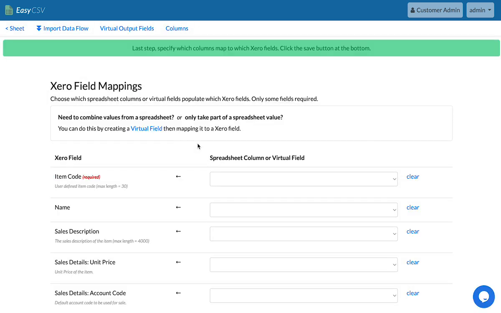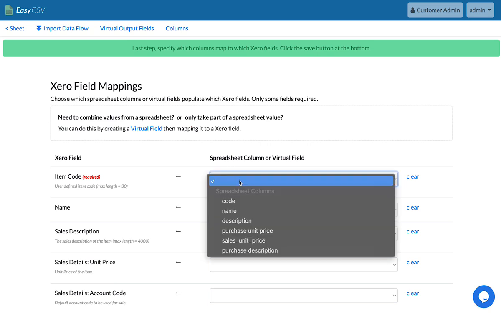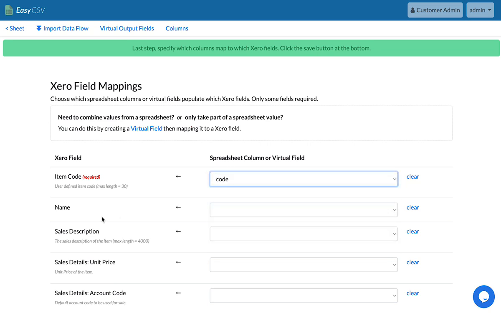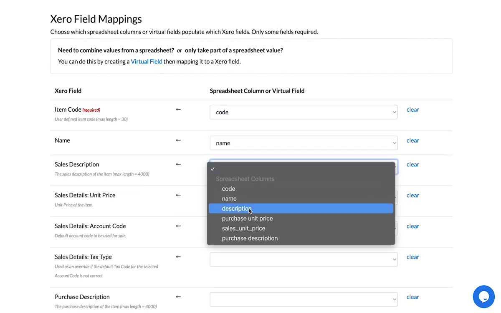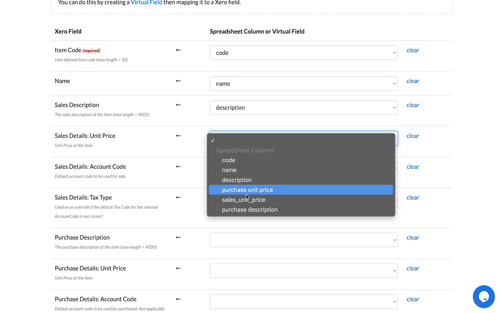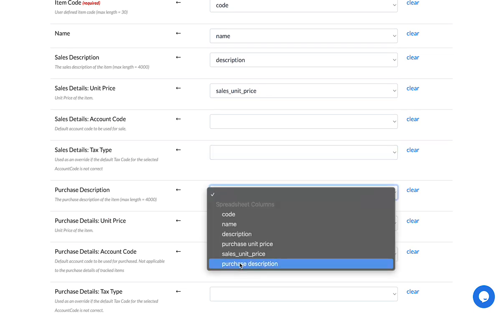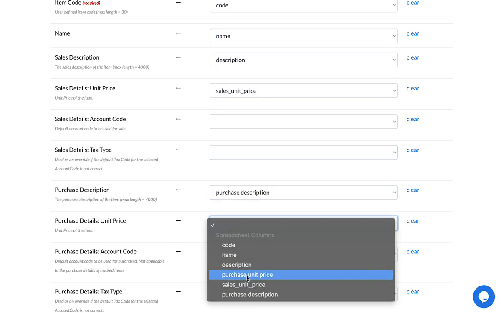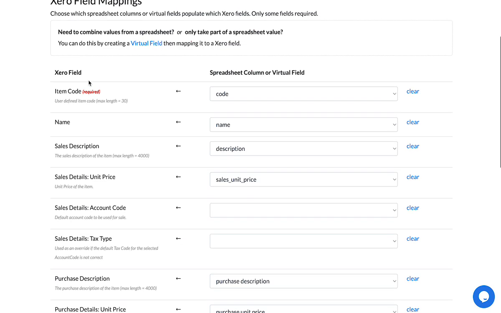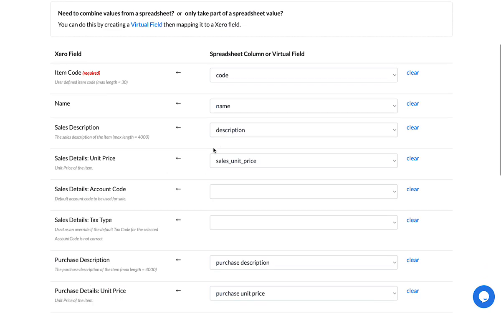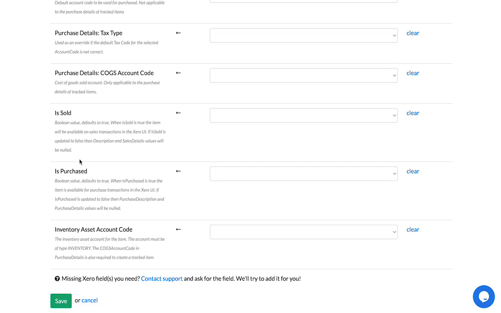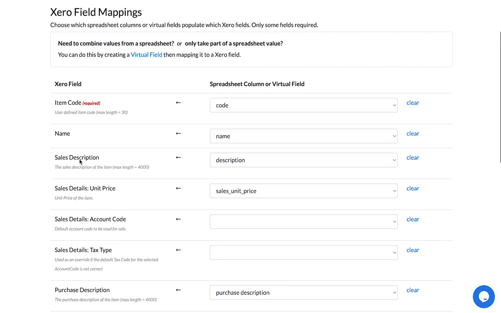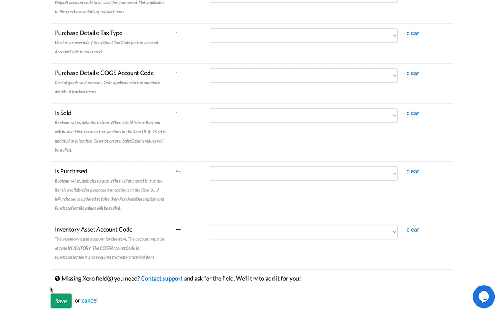Click Finish. You end up on the mapping page. On the left are all the Xero fields for items, and on the right are all your spreadsheet columns. Okay, so for item code here, we're going to select name from the file. We're going to select the description, which is the sales description. We're going to select the sales unit price, purchase description, and purchase unit price. There's a lot of other fields. You only really need the item code. That's the only required one, but nothing will update unless you map others. All these others are the standard fields for items, products, and services, so we support them all. If you have any issues, just let us know through our chat or email support.